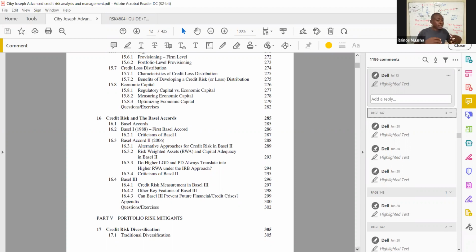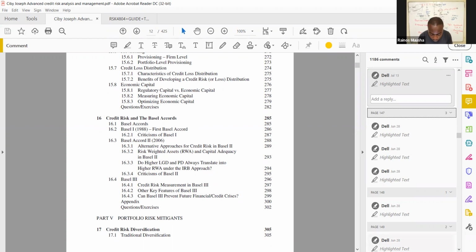We also have other sources of risk, for example market risk, that we have to take into account. So if we are taking other sources of risk into account as well, how do we ensure that we have enough capital available to mitigate the effects of these losses that we are going to suffer from our credit assets? That's when we look at Basel 1, 2, and 3 as well.